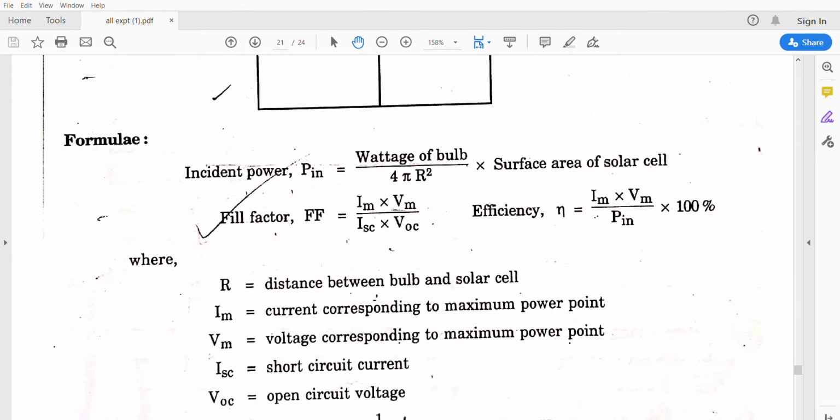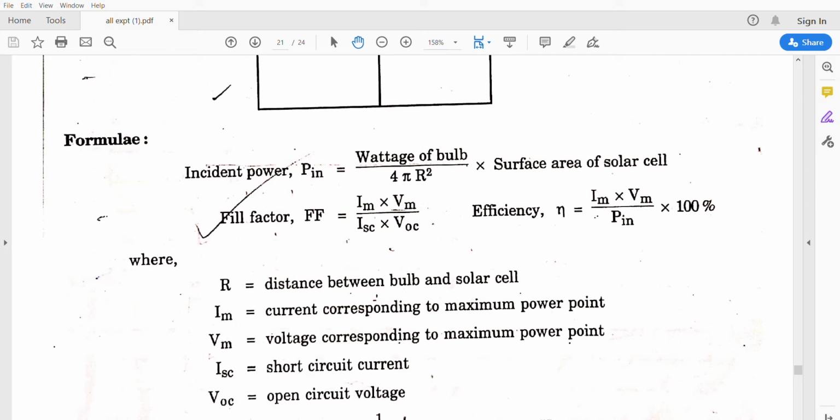Here we have the main four parameters we need to understand: open circuit voltage, short circuit current, fill factor, and efficiency. These four parameters are used to understand the performance of the solar cell. Open circuit voltage is nothing but, when the two ends of the solar cell are not connected to any device, the maximum voltage in the solar cell or circuit, which can be measured without connecting any device. And short circuit current is the maximum current flowing in the circuit, which can also be measured using the ammeter.